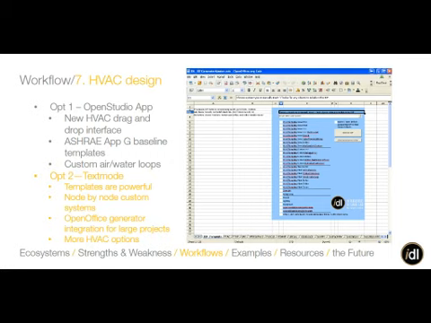So you could do a water source heat pump loop with varying plant equipment and cooling towers, whereas it's harder to do in OpenStudio. These ones will create them for you. But in Textmode, you can do the node-by-node custom systems. There's ultimate flexibility. You can do pretty much any system as long as you're using some of the example files and also just your own knowledge of the systems.